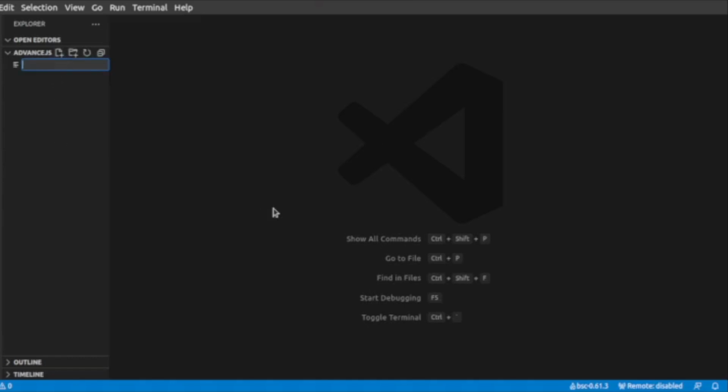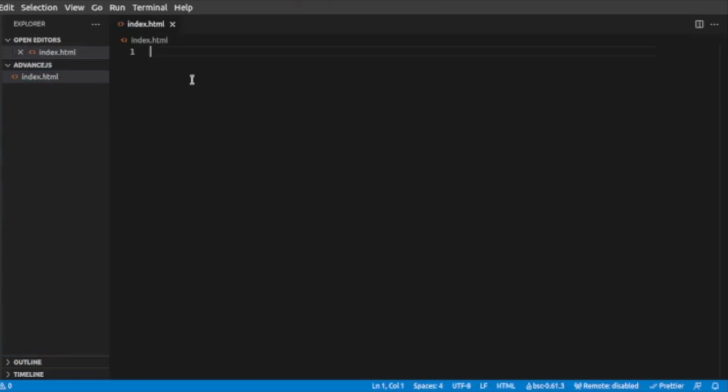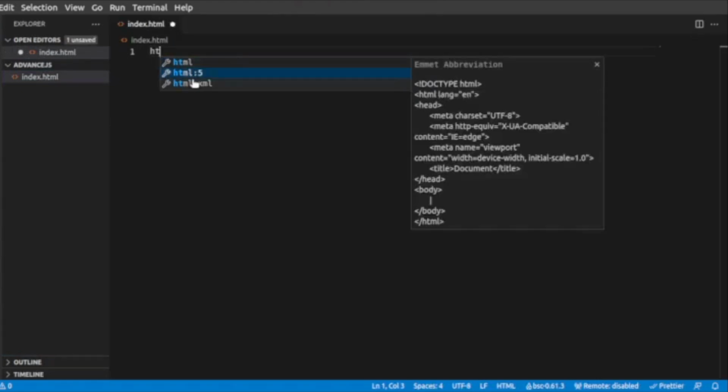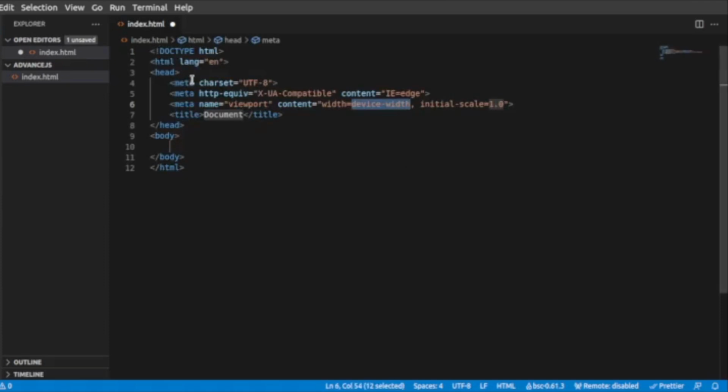I'm going to create a new file, index.html. Let me create the document over here. This is the document inside a DOM.